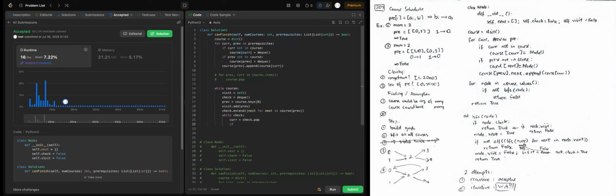Then if I visit it already, then the curve in visit, then it just becomes false. Otherwise, if curve is still in the course, then I'm gonna add the next one that I need to check.